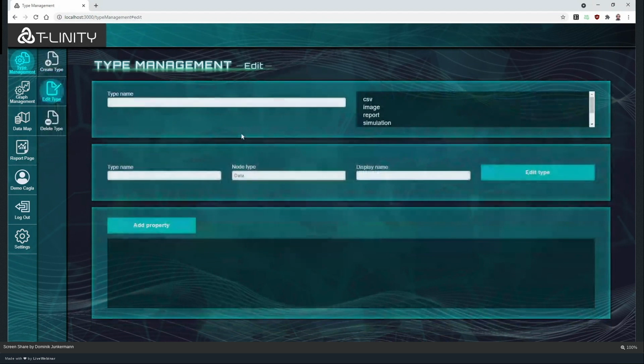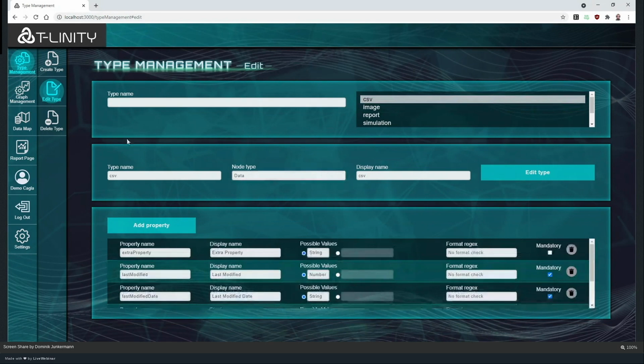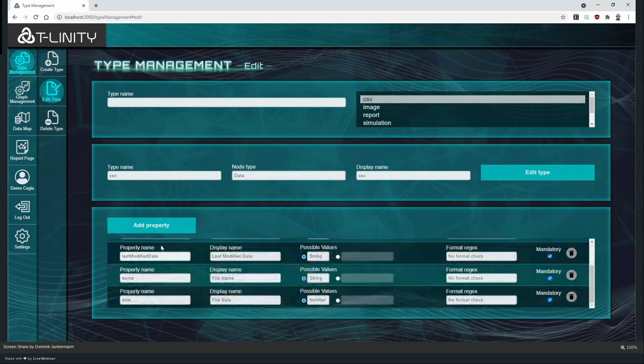In the case of our sample data here, we have 6 types: CSV, image, and text for the data nodes, and report, simulation, and test for the dataset nodes. So inside the type management, we can create, edit, and delete different types and all their properties, which are then saved within the Oracle database.